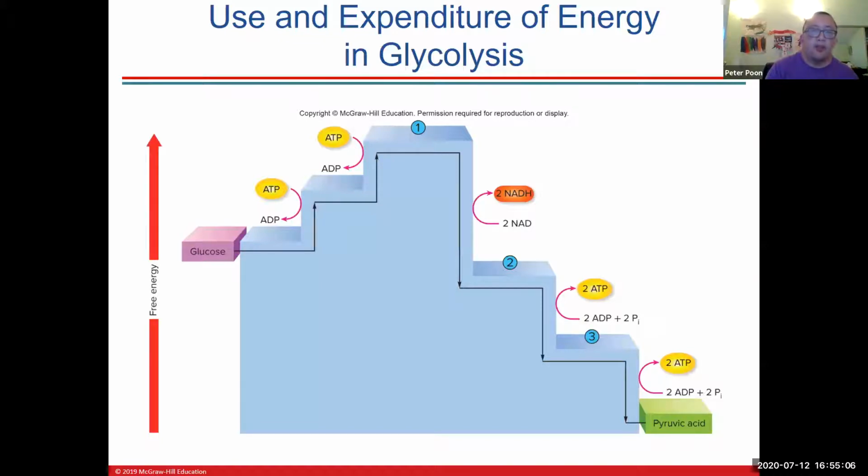So here's how glucose is actually broken down. The first thing that happens to glucose is you add 2 ATP to it. You're priming the pump. The expectation is you prime the pump, you expect a bigger payoff at the end, and you do. You spend 2, you get 4, which means you net gain 2. In addition to that 2 ATP you gain, you also gain 2 NADH, which is a high energy molecule, and you'll see where the payoff is later.